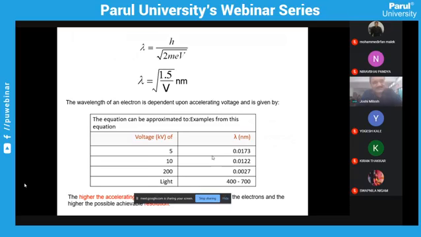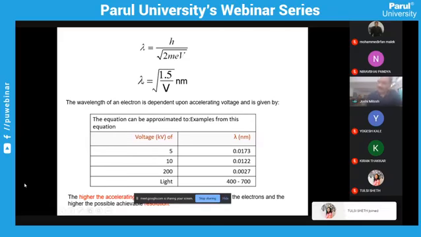So by knowing the actual voltage, we can find out the wavelength. By applying a particular amount of voltage, you can have a different wavelength. It's a reciprocal equation. As you increase the voltage, you have a smaller wavelength, so you can go deep inside the material. But higher resolution, higher acceleration may damage the materials. So the wavelength of the electron depends on the accelerating voltage, which is given by this table.